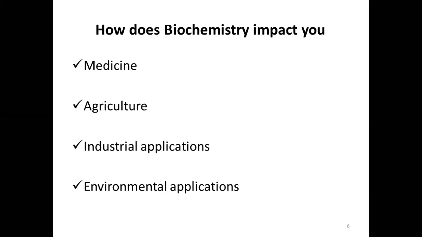When you look at agriculture, the production of pesticides, herbicides, requires an understanding of biochemical reactions. How can we eliminate this weed, or how can we eliminate this insect using a herbicide? So all that is biochemistry. In terms of industrial applications, the production of beer, that is the brewing industry, we use enzymes. In soap making, that is all biochemistry. So biochemistry has got a large impact on a number of sectors.